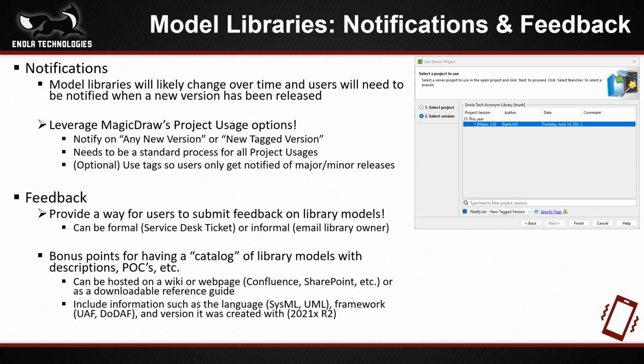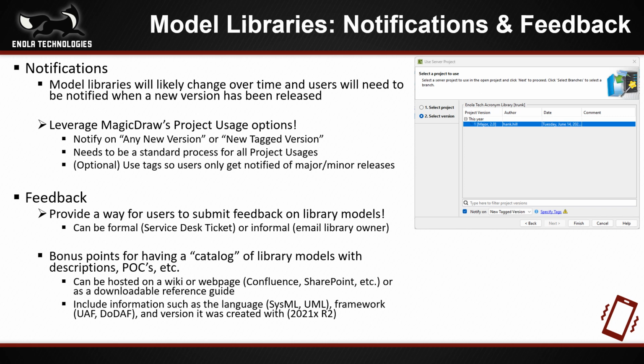And that would obviously be the best approach. But even then, still having the major and minor release tags can still be useful. But this is something you have to start teaching people and make part of your standard process for versioning Teamwork Cloud models, making commits, and adding project usages. So I highly recommend documenting this, making it part of your knowledge base or your developer's guide, or however you want to do it. But get the word out. Get people to start implementing this, and you'd be surprised how helpful this can be when dealing with model libraries.